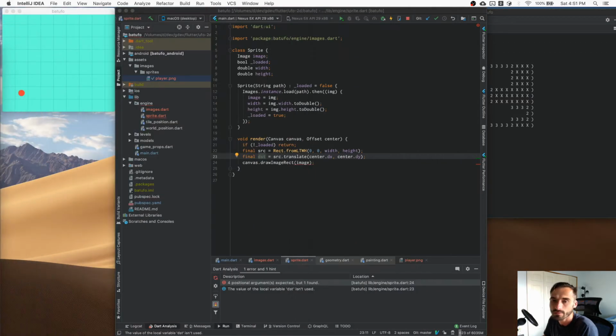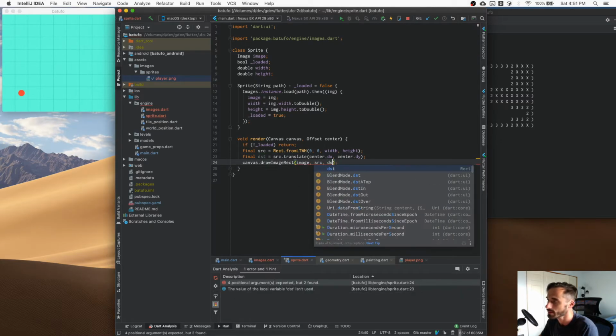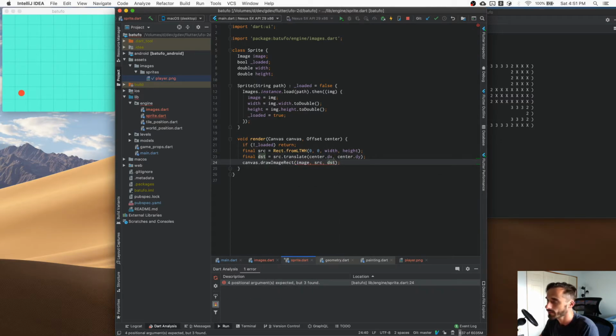So you don't need that step. So what we're going to do is source and dest. And Flame also has a way of overriding the paint, which we don't need. Might be interesting for debugging, but we'll get there. So why is it complaining now?